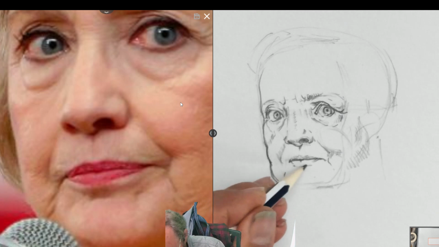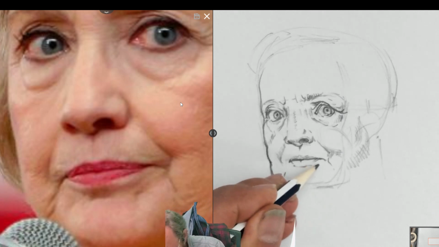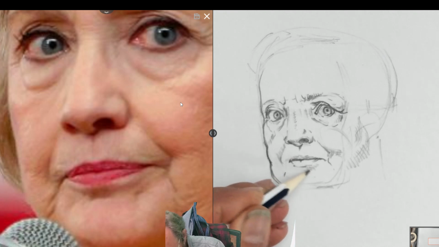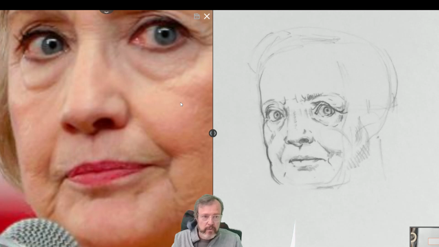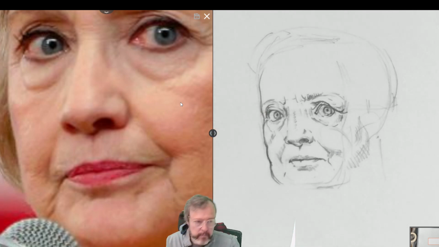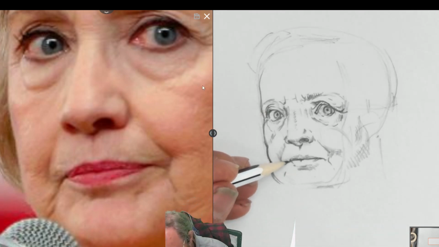And her lower lip sort of protrudes a little bit. So we're going to do a little shading underneath like that. There's a little fold right at the corner of the mouth.